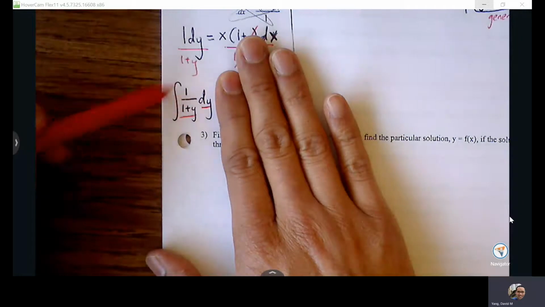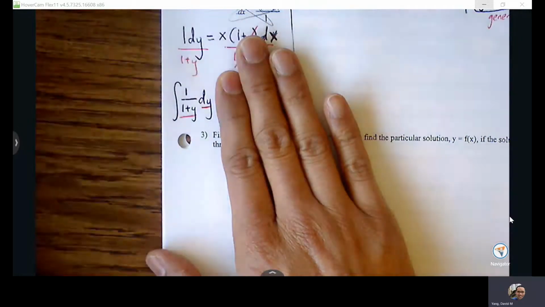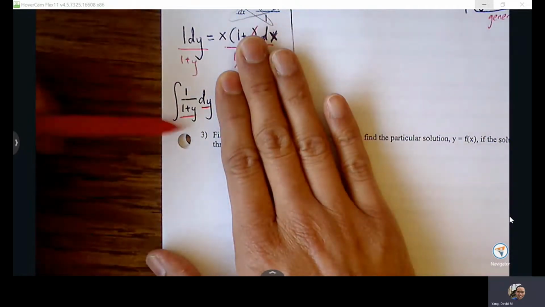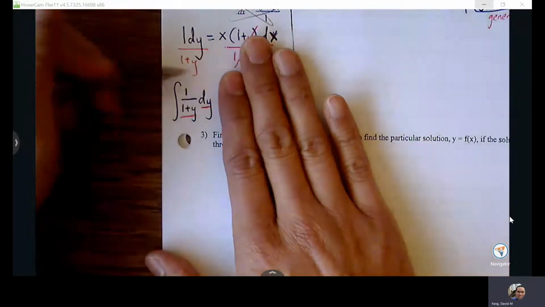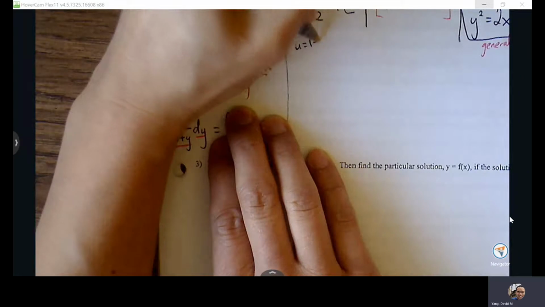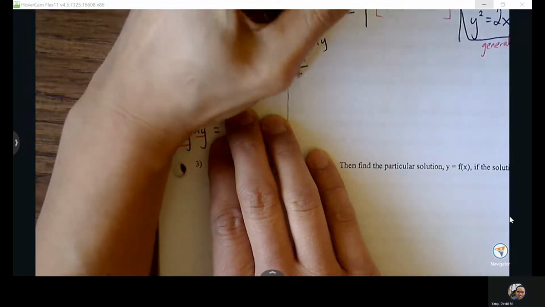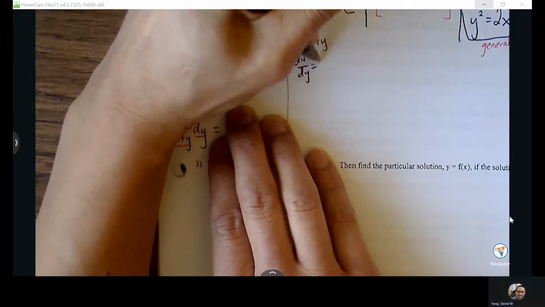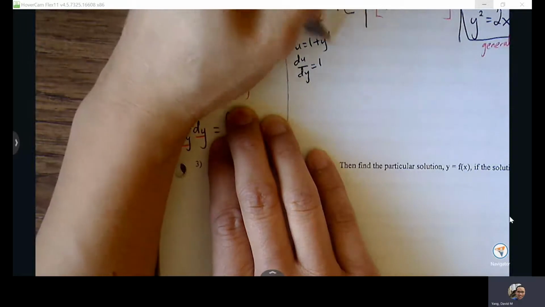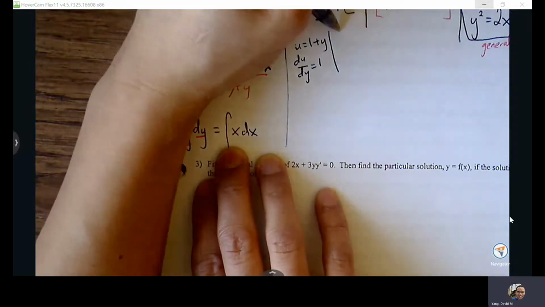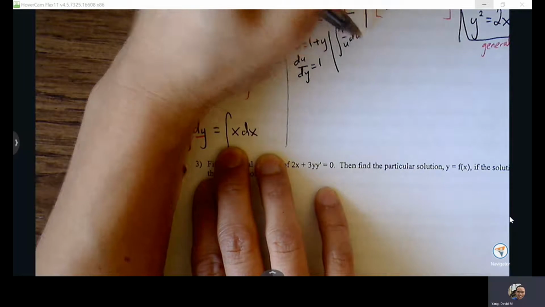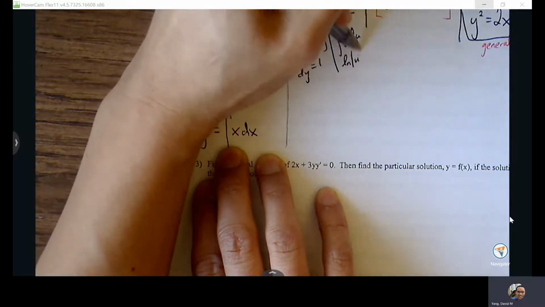So if you feel comfortable, you can jump directly from here to the natural log rule if you don't want to go through U substitution, or if you feel like you see the result of U substitution. But if you want to go through U substitution, you're welcome to do that as well. It's just that for easier derivatives or easier U values, we could potentially skip that process if you don't want to do as much writing.